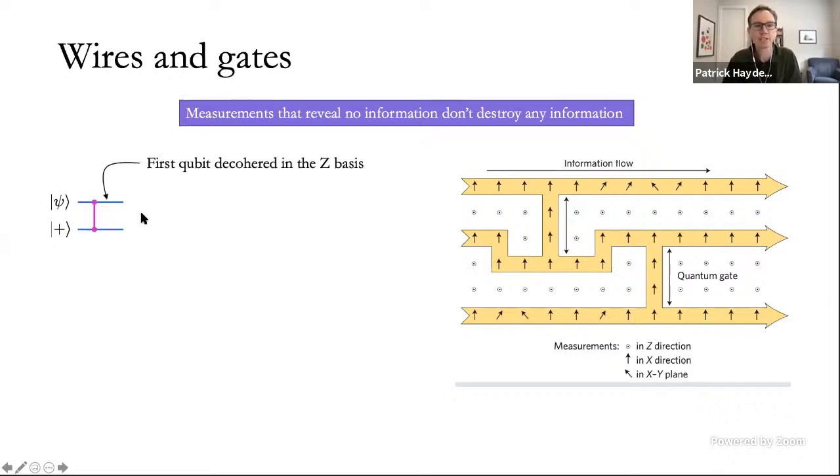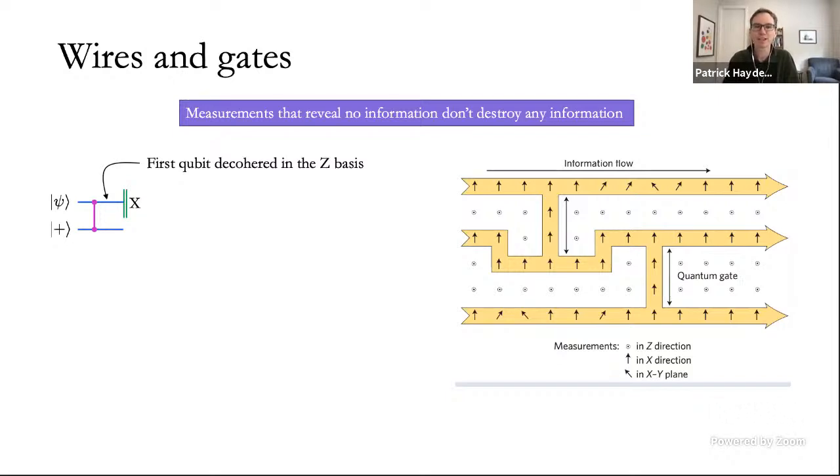The first thing to observe is that the first qubit is decohered in the sigma z eigenbasis. Why is that? Well, we applied a controlled z gate, and so if the first qubit was 0, nothing happens. If the first qubit was 1, it changes the phase of the second qubit and turns the plus into a minus. And so the second qubit records whether the first qubit was in the 0 or 1 state. So if we measure the first qubit in a basis conjugate to z, we will not learn anything about the state on the first qubit. We will not learn anything about psi. The measurement results will be probability a half 1 and probability a half 0.